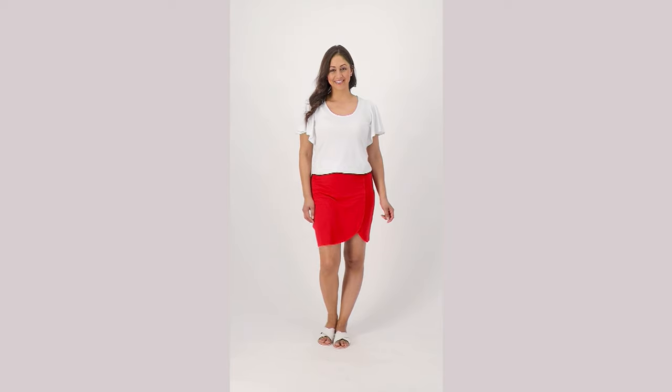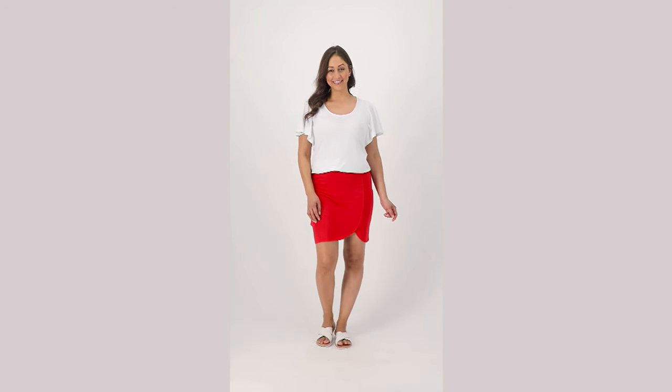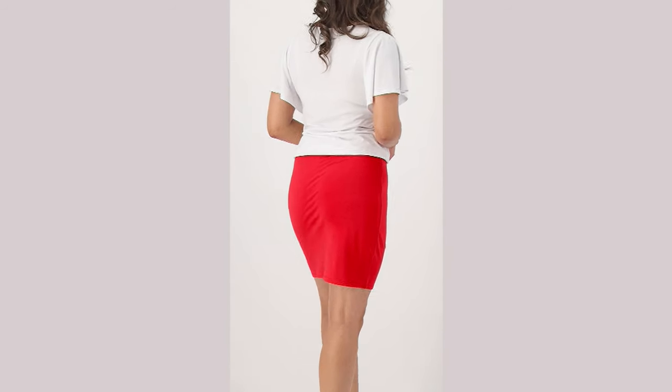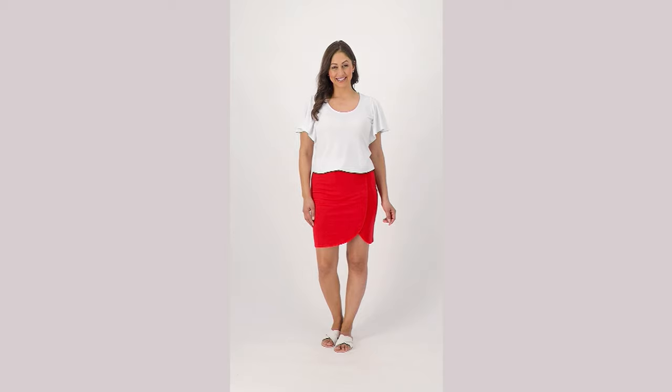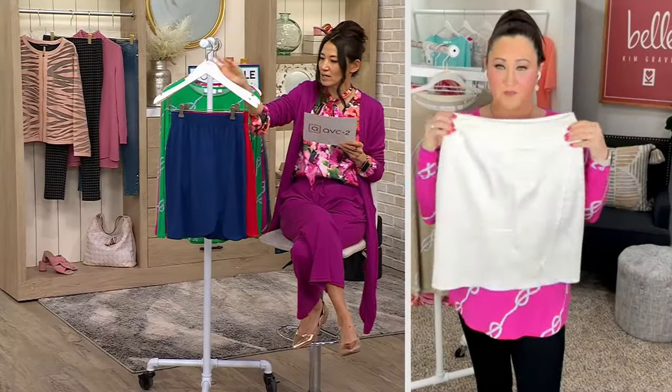I see another outfit. We can leave that — you're going to see two or three with this one, Anthony. Okay, here we go. Girl, you know we love skorts, right? Skorts are great. Because you're getting all that cuteness of a skirt, but we are going to cover you up on the inside.